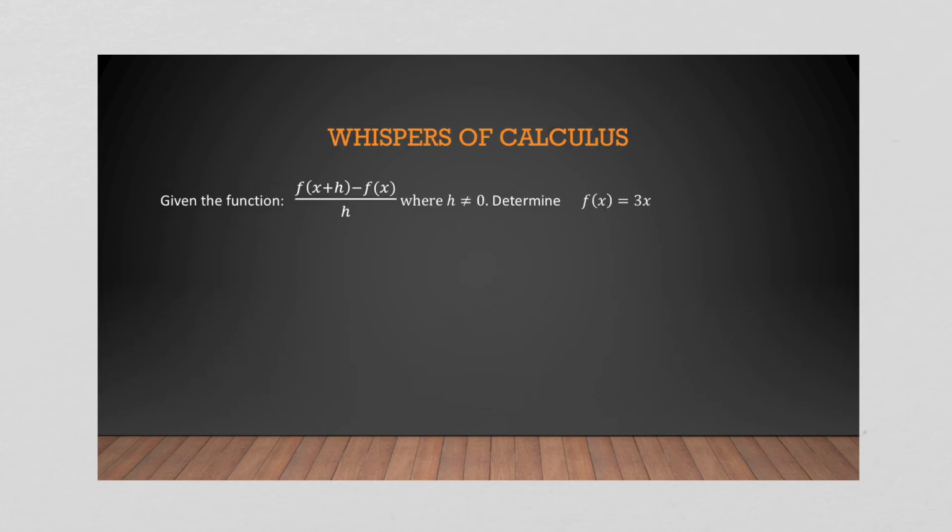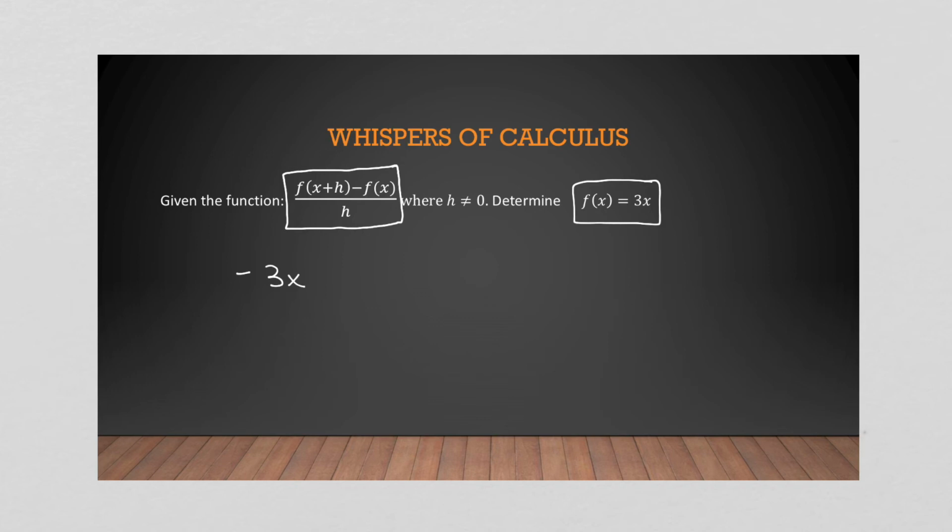Now here, I say it has whispers of calculus because this is actually the equation to determine the limit of a function. And don't worry about what that means. If you really want to, you can go to my calculus videos once they're posted and you can see how this works out. But it's the same thing. See, we're given what f of x equals. And you can see in the equation we have minus f of x. So we will have minus 3x.